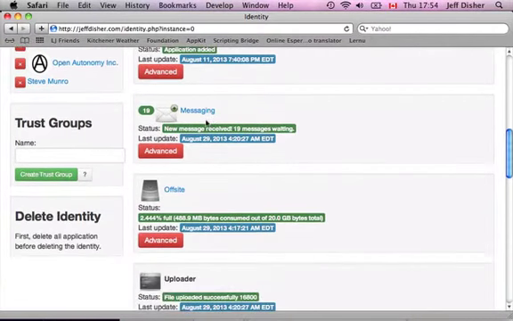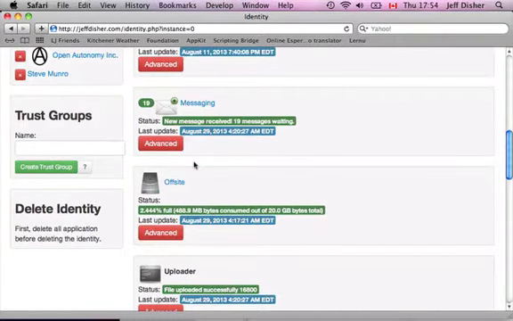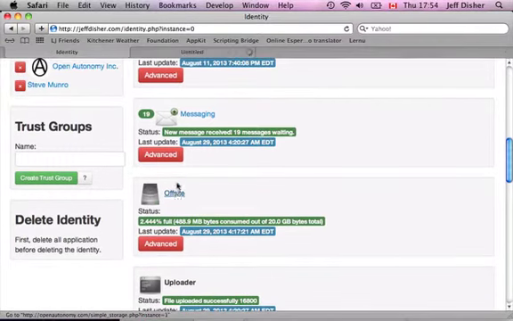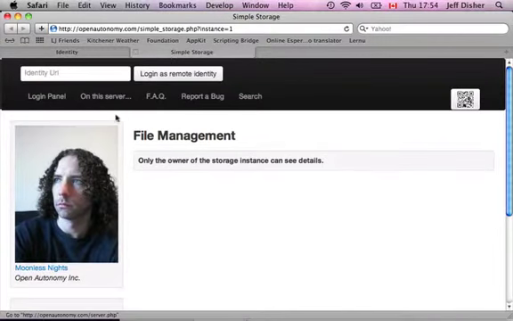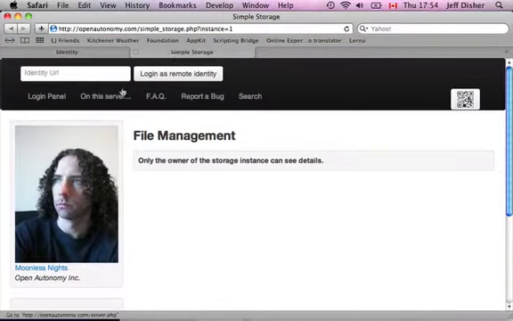However, it doesn't connect very well to the outside world, and also I need something that's off-site in case there's some sort of a fire or theft or something like that here. So I needed a location where I could store information off-site. So as you can see, I've actually created a storage application on a different server. I'm not logged in here right now, so I can't see this. But just to give you an example of the workflow, I'll do the remote login.